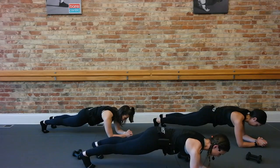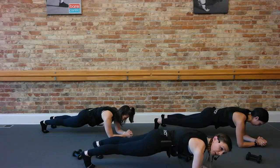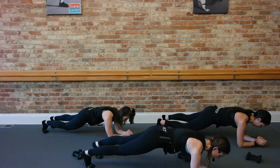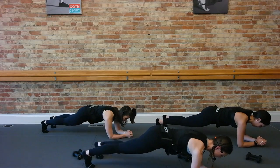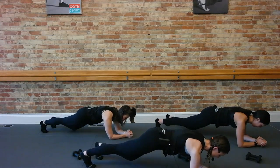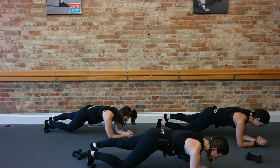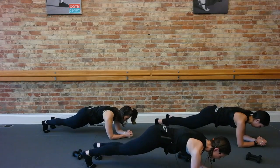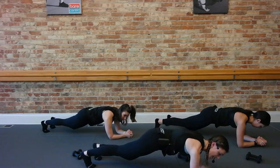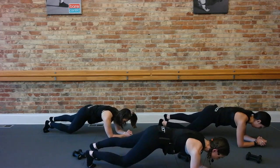Taking a static hold. I want the focus to be on the wrists — not letting your hips pike up, but bring them down and pull the belly up. From here we're going to bend our right knee, left knee, right, left — just like you're dipping your knees in water. Imagine that hot cup of coffee on your back — I don't want you to spill it. Find your core and hip stability. A little bit quicker — let's run right and left. Check in: make sure your breath is moving, in through the nose, out through the mouth. For four, three, two.